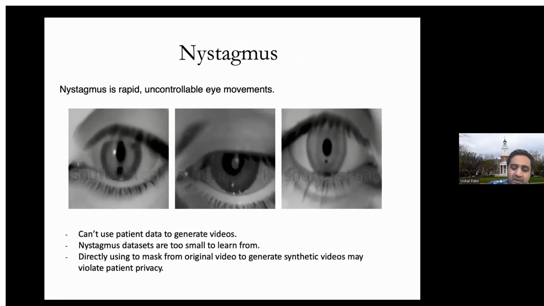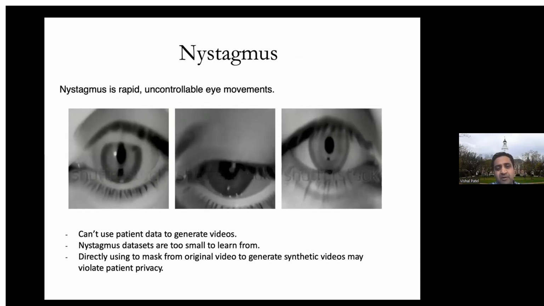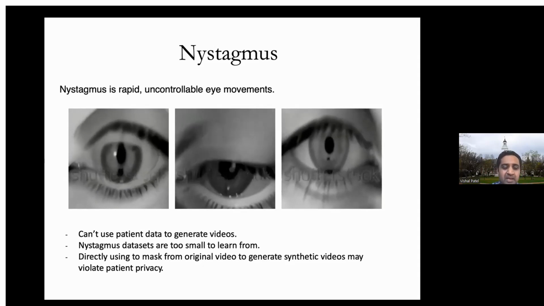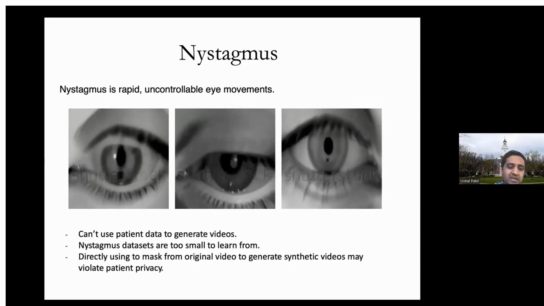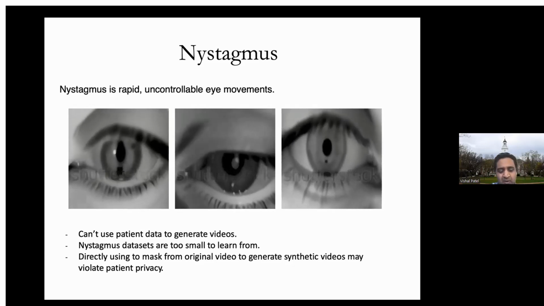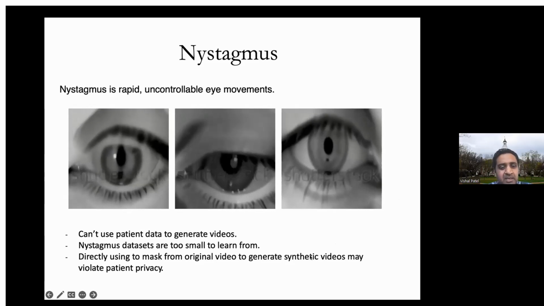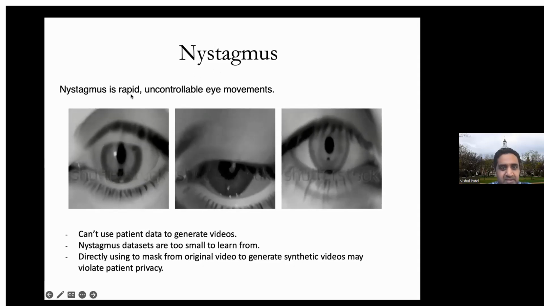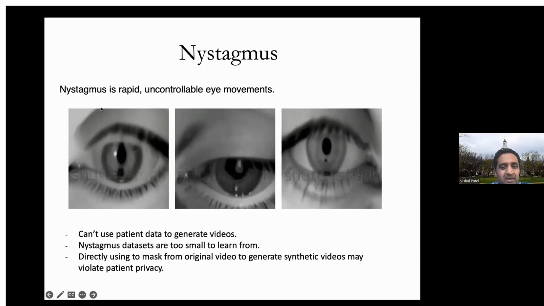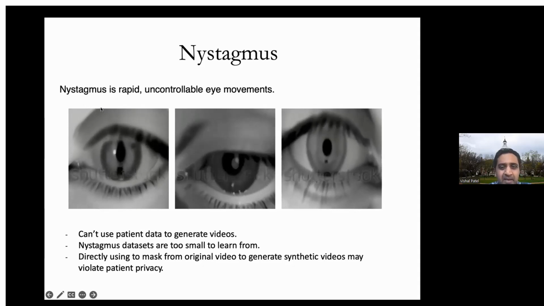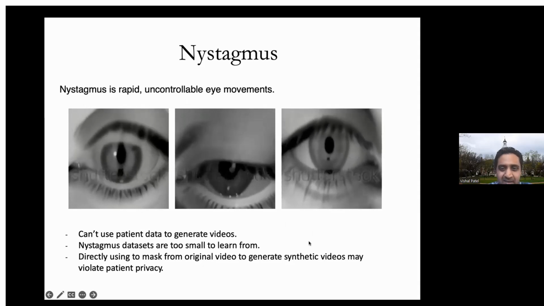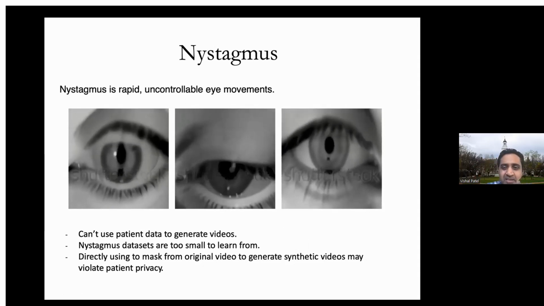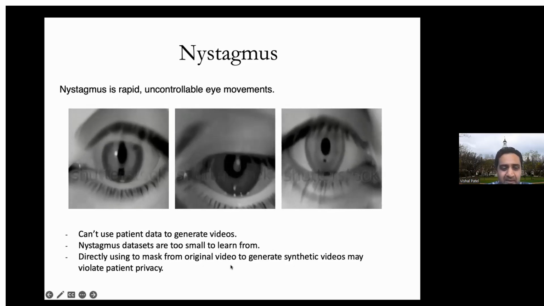And we've also done some work with videos. As I mentioned before, these generative AI methods are able to deal not only with images, but they can also produce very high quality videos. I want to give you an example of one of the projects we're working on with the Wilmer Eye Institute. We're trying to study nystagmus, a condition where the eyes move very rapidly in an uncontrollable manner. The patients cannot control how the eyes move, but they just move in a very random manner.